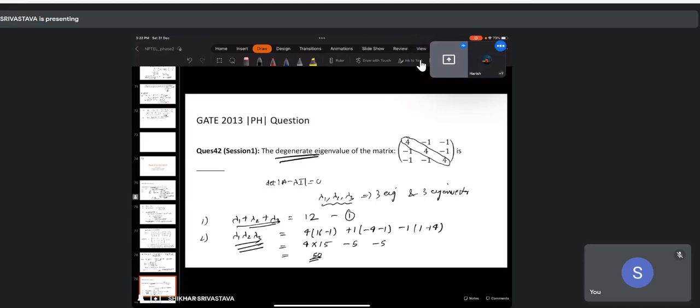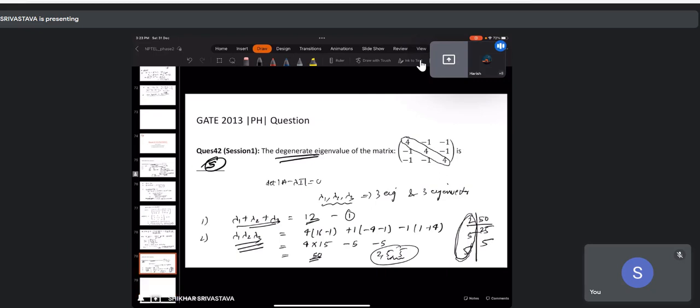So how to solve it? Just use a trick: you factorize it. 5 cross 5 cross 2 is 50 and 5 plus 5 plus 2 is also 12. So the eigenvalues of this matrix are nothing but 5, 5, 2, because their sum is 12 and their product is also 50. So the eigenvalues are 2, 5, 5, and 5 is repeating. So it corresponds to two different eigenstates. So the answer for this question is simply that the degenerate eigenvalue is 5. So that's it.